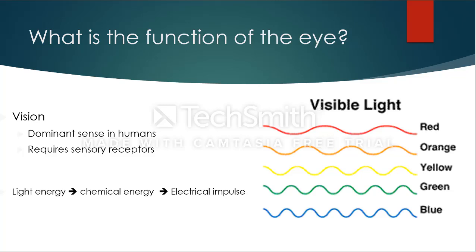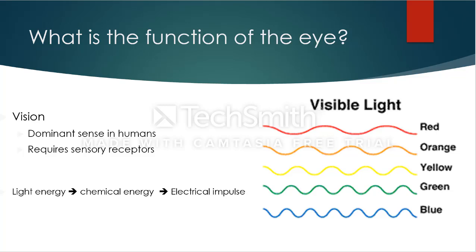All right, so what is the function of the eye? Most people, including grade school students, when you ask them what the function of the eye is, they'll probably tell you to see. So the function of the eye is vision. And in humans, vision is actually the dominant sense that we use. We can remember things that we see better than we can remember things that we hear, feel, or touch. And then if you add combinations of those, then you can just enhance the memory of that signal.